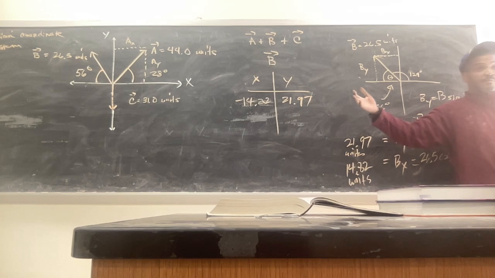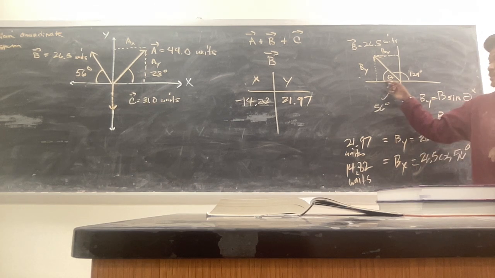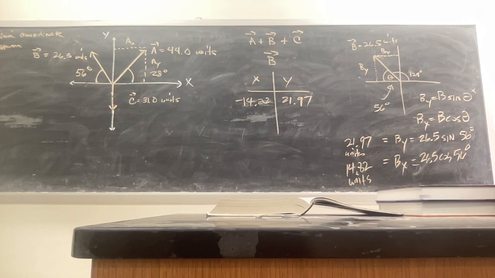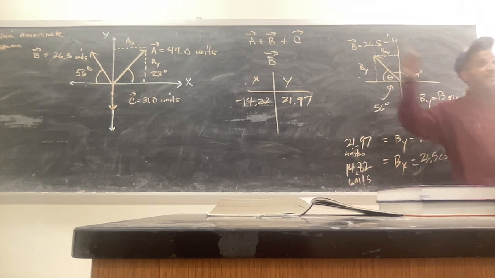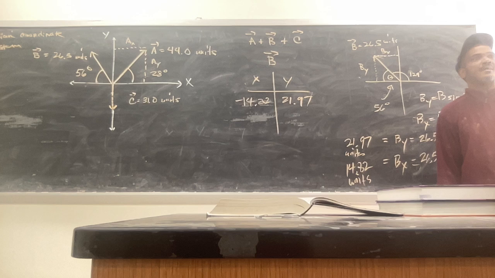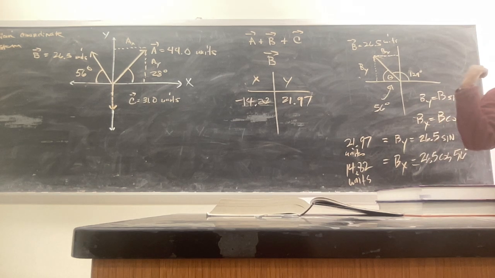But it's easier, in my opinion. It's up to you however you want to do it. But it's all geometry. 56 is just 180 minus 124. Or you can just remember by looking at the graph that it's pointing to the left, so it should be negative. If it was pointing down, then the y would be negative. That's why drawing these diagrams is important. Okay?